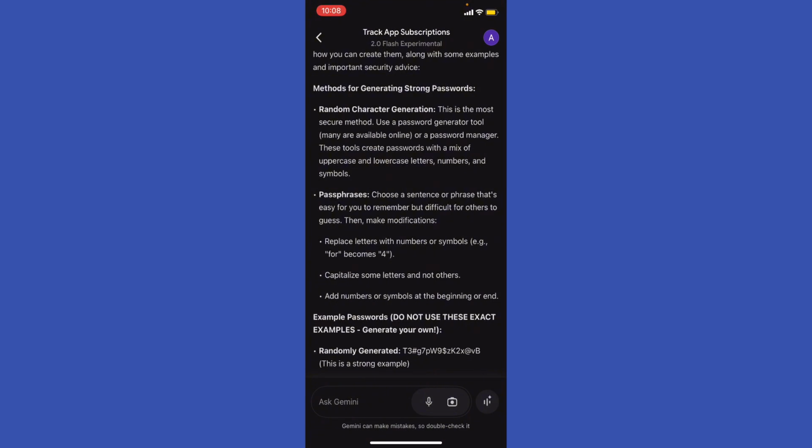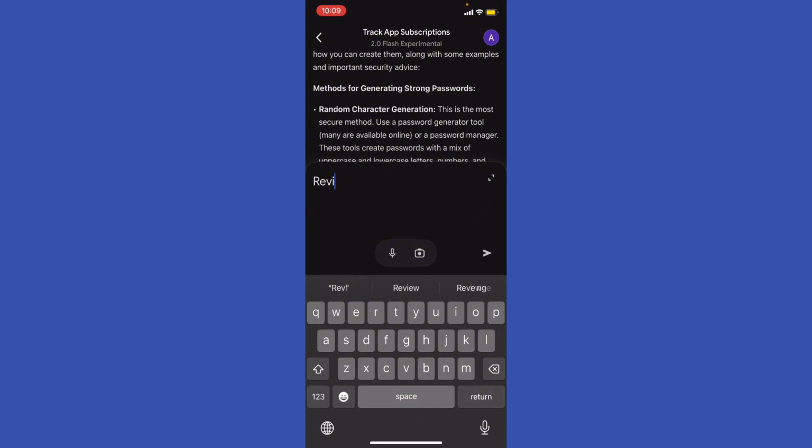Now, what you're gonna do, review and uninstall unused apps. Regularly review app list and categorize them in Gemini. Review the extension, in my case, list, and delete the unused ones.